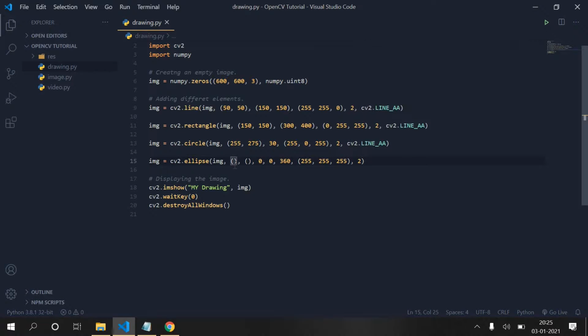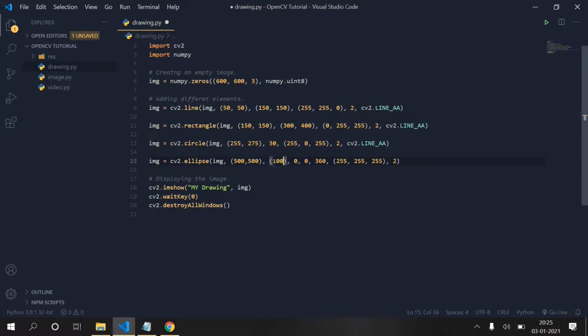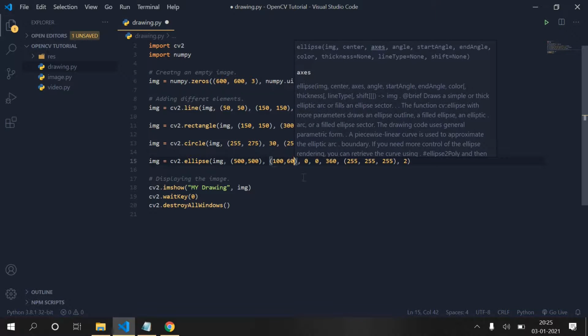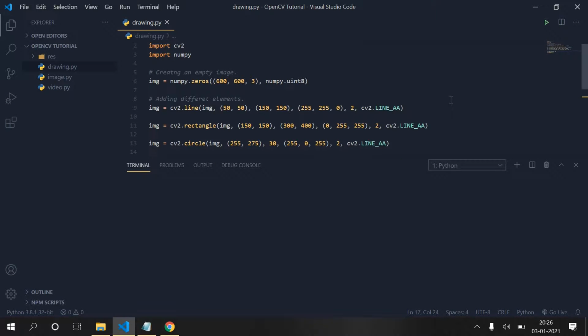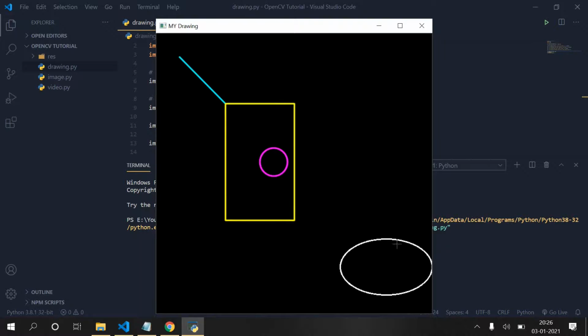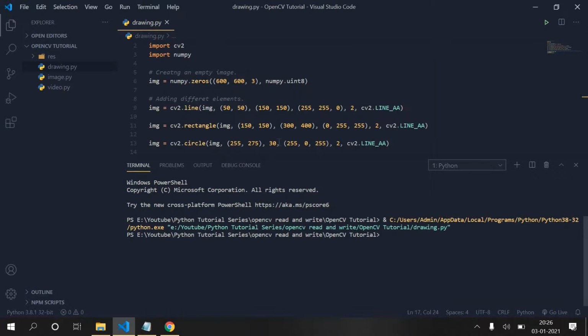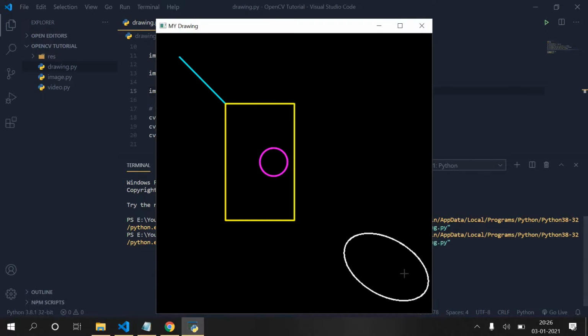Let the center be equal to 500,500. The axis be 100,60, and run. So here is the ellipse. Now I want to rotate the ellipse at an angle of 30, the whole ellipse. So here is the ellipse at the angle of 30.